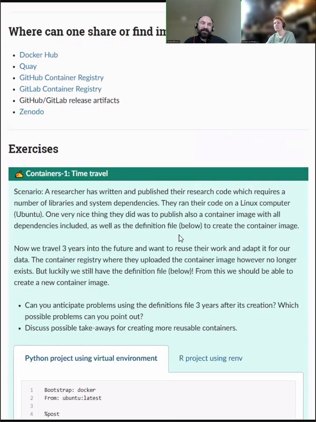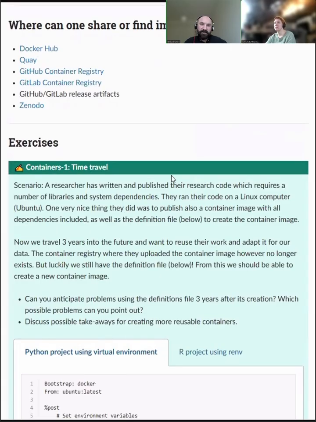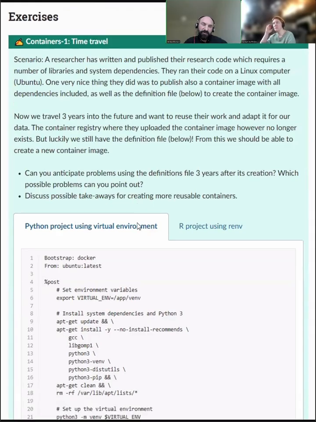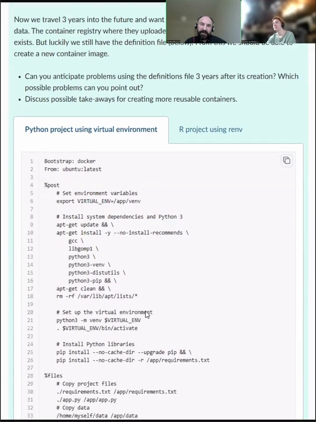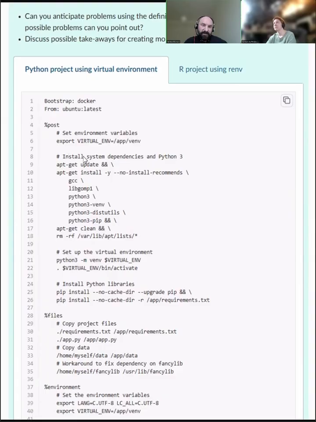So we still have some minutes before the end of this morning, and there's a couple of exercises. The first one is a time travel one. I don't know if we need to go through the details of this container definition file here. That's basically, so first saying from the Docker Hub repository, pull the latest Ubuntu image, so it doesn't even specify which version. And here some installation commands. Looks like it's installing Python and then installing some virtual environment.